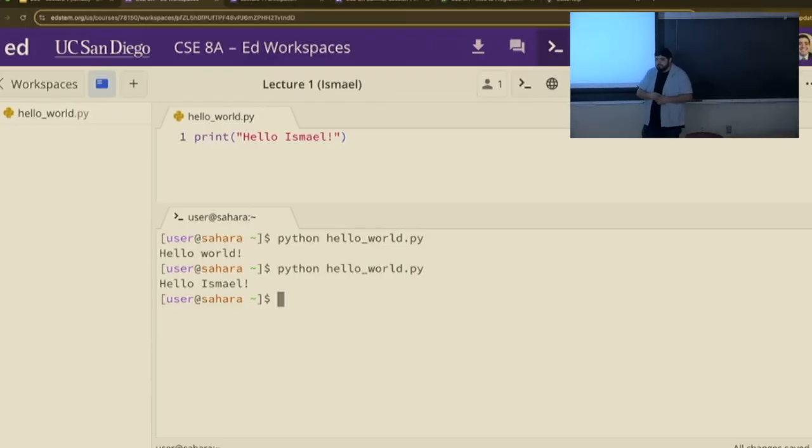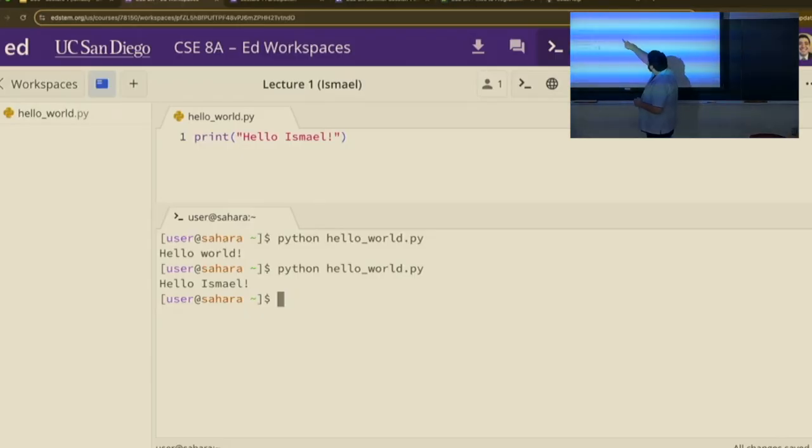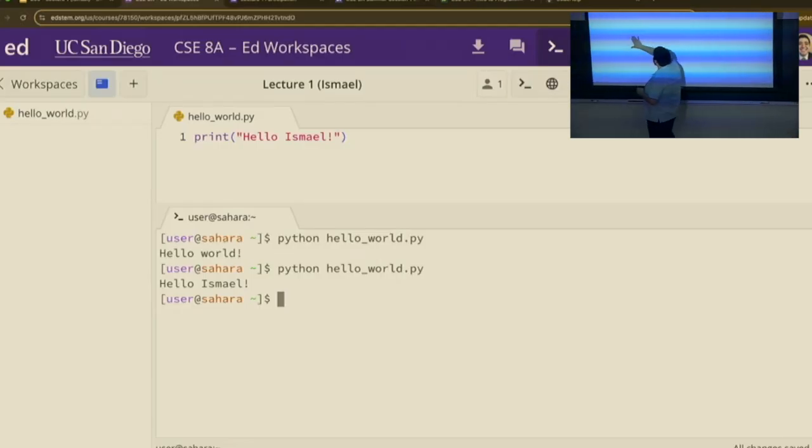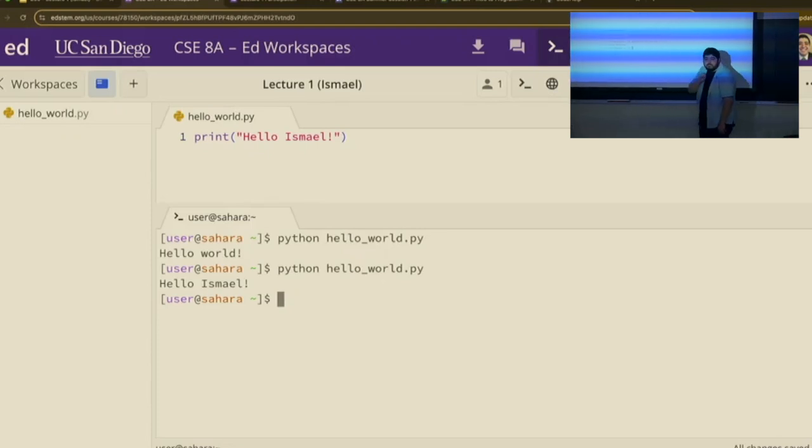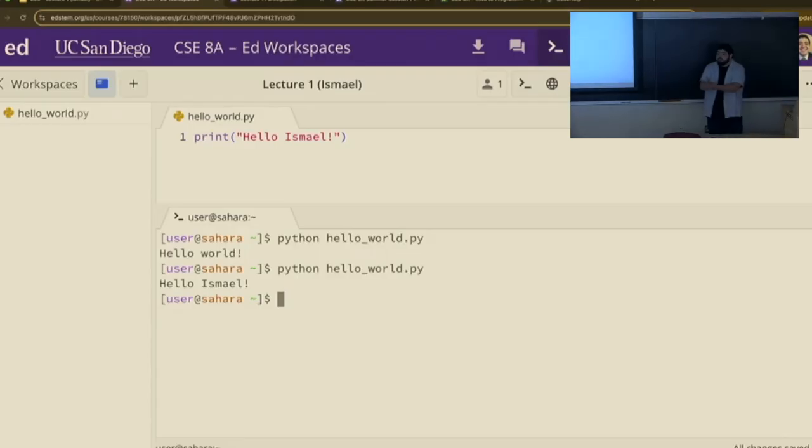Yes? I'm not getting the user tab below the print hello. On this right here? Ah, yeah, sorry. To open up the terminal, you have to click this button right here. Oh, okay. Yeah, so click that button, and then you will see your terminal, right? And you'll be able to see the user, etc. Again, you don't have to worry about what that means, but here you can start saying Python space, and you can say hello world, right? Thank you for that question. Any other questions?